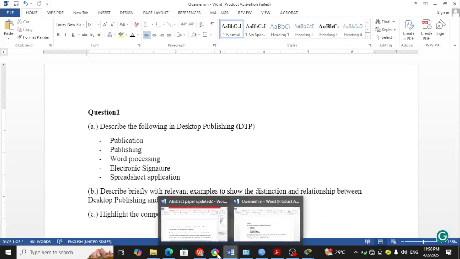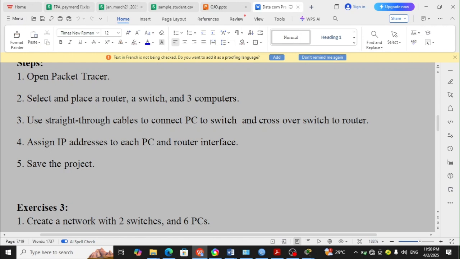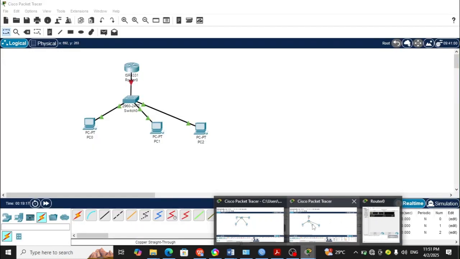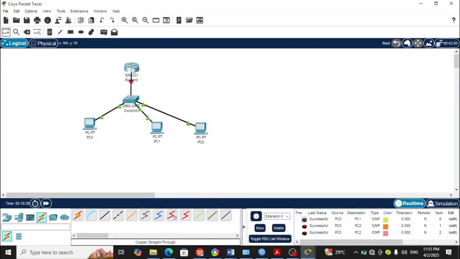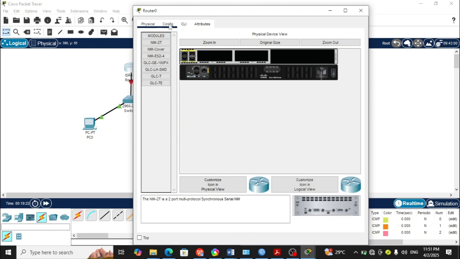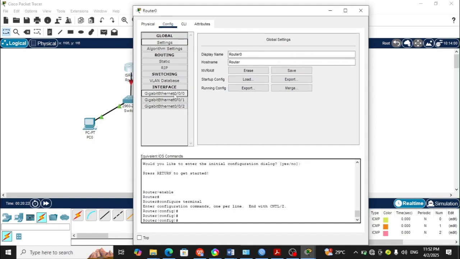So that's what we're asked to do in that: assign an IP address to each of the PCs and router interfaces. Okay, if you are asked to put an IP address on the router interface, how do we go about that? Let me quickly show you that. You come to the router here. For your own class, there are 2 ways to do it. Either you do it with the command line, where I have to use a command, but for your level, let me just come to the interface.